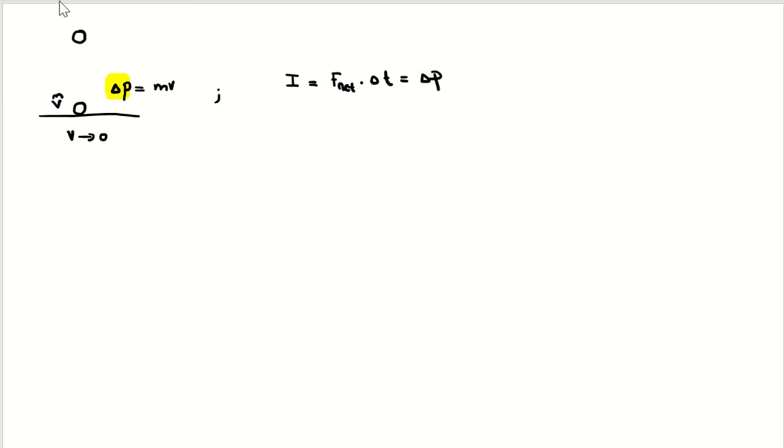So if I'm adding a pillow, then this change in momentum is occurring over a greater time. Which means that F net in this case, which is equal to the change in momentum, which is constant, over a higher time, is going to have less effect. So increasing the time will decrease the effect of the net force.